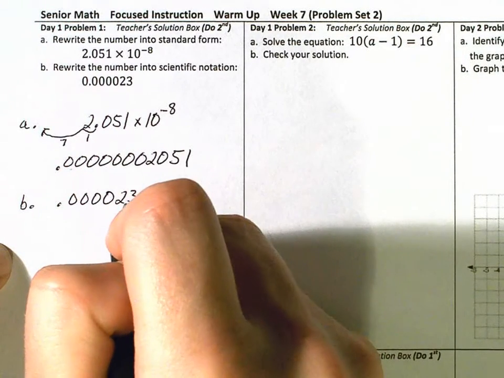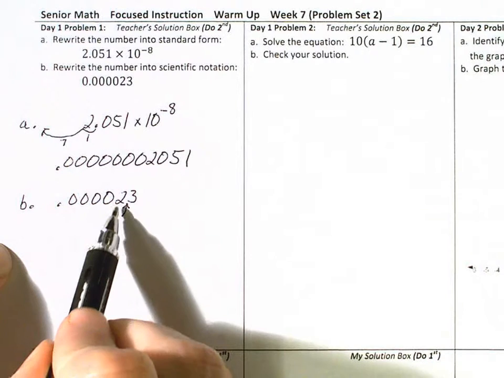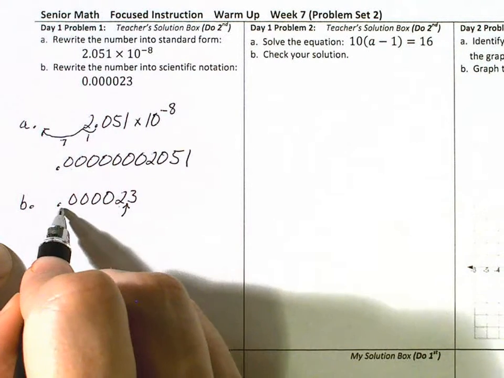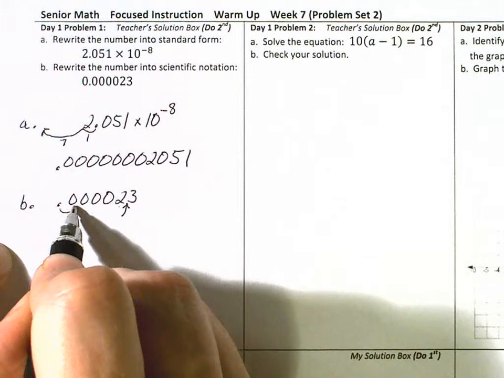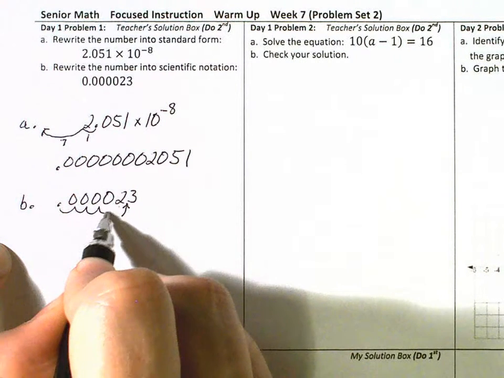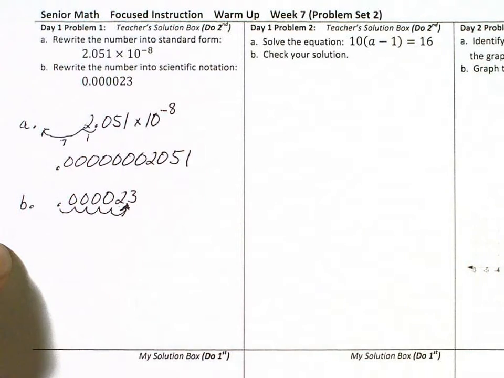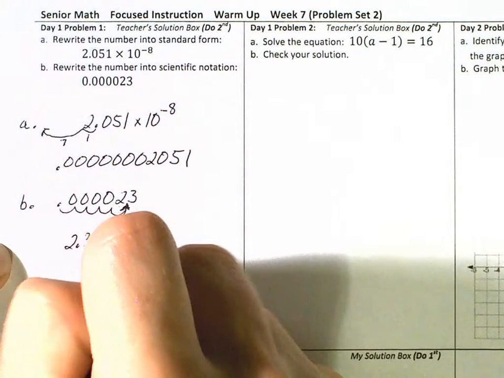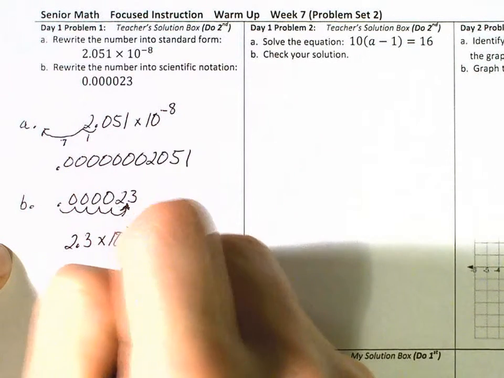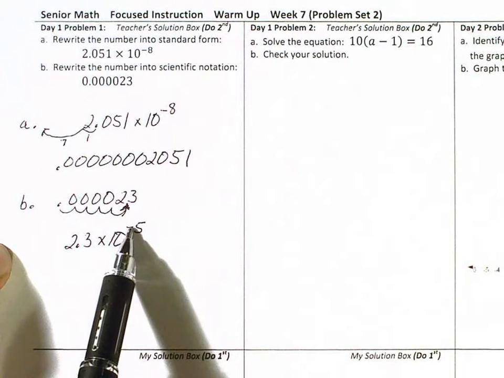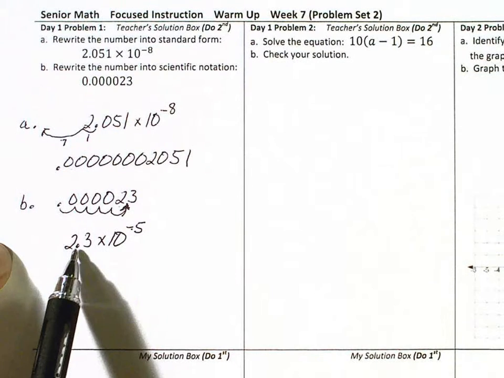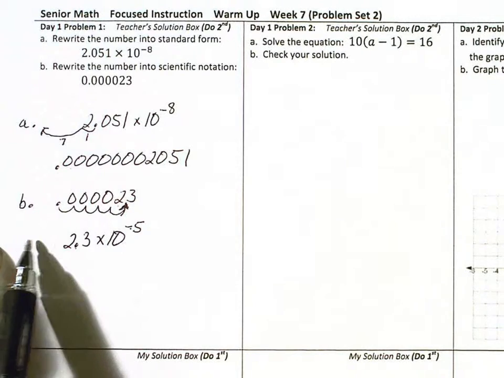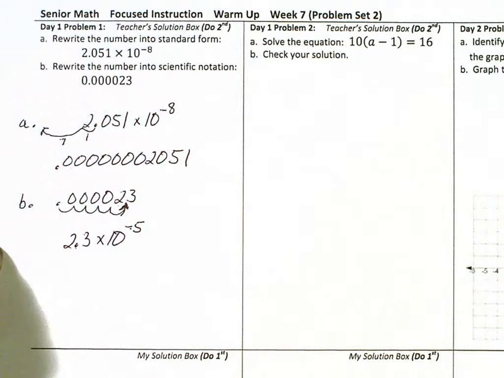So we want to put the decimal point here so that this is the non-zero number to the left of the dot. That means we have to move it 1, 2, 3, 4, 5 spots. That's going to create 2.3 times 10 to the -5 power. The negative exponent is needed to get this dot to move to where it originally was, way out here with all these extra zeros in front of it.